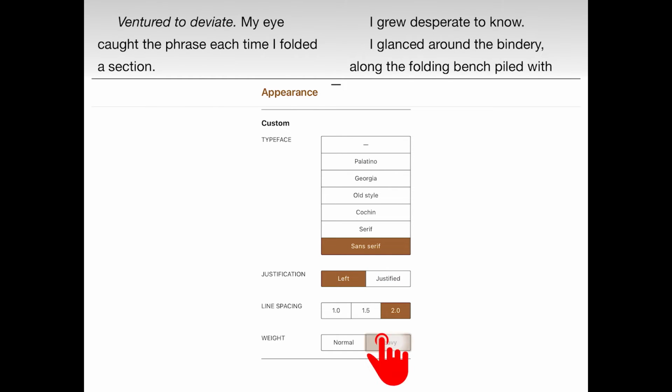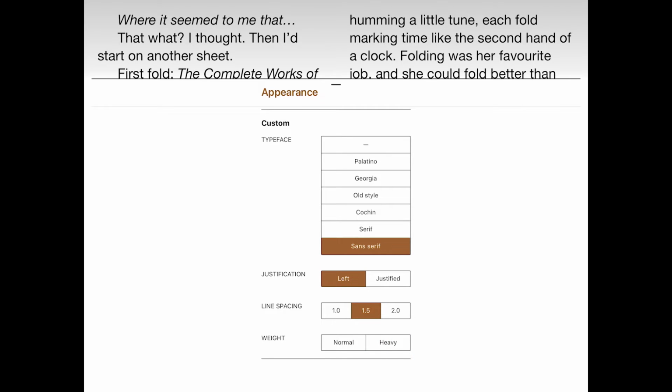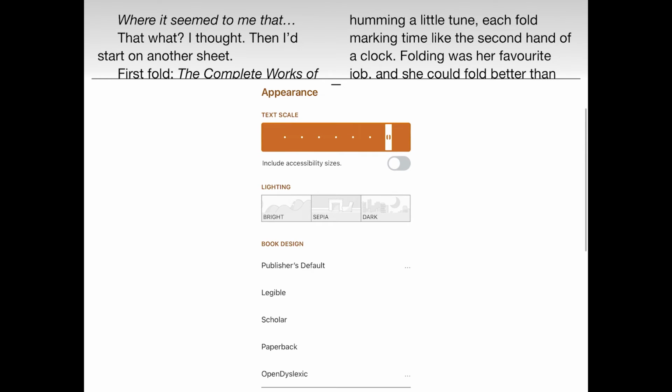I personally have found that sometimes changing the line spacing to a wider line spacing, with more space in between the lines, makes it easier to read without needing to increase the text size or the text scale. So that's something you might try, or you might find a combination of adjusting both makes the screen easier to read. And when I'm done looking at this menu, I'm going to tap the top area of the screen above the menu options to close the menu.